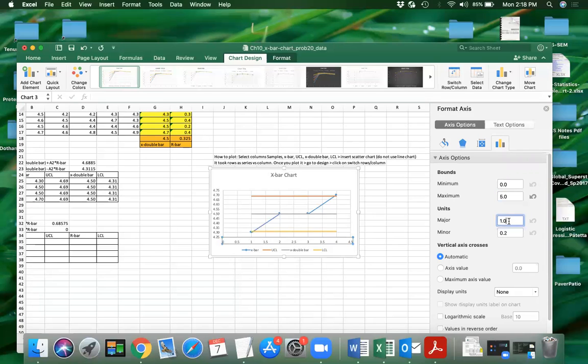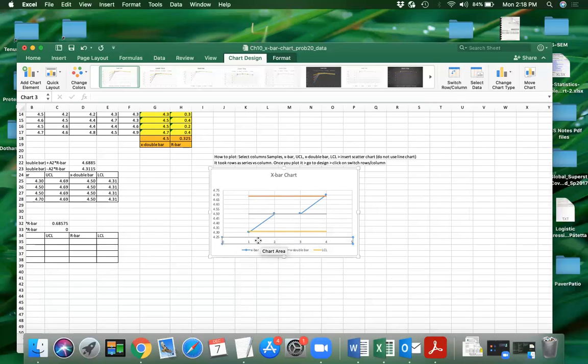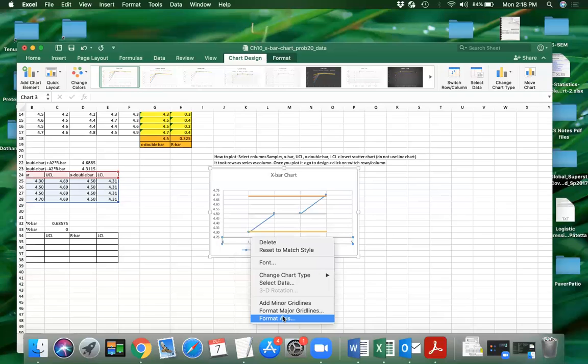So major we want 1. Now you see that the sample cannot be in fraction, and that's the reason I wanted to fix this one. So again, what would you do? Just select this one, make sure you select this one and right click on here and go to the format axis. It should be pretty similar in Windows as well.